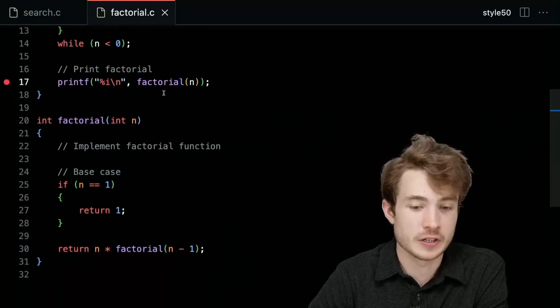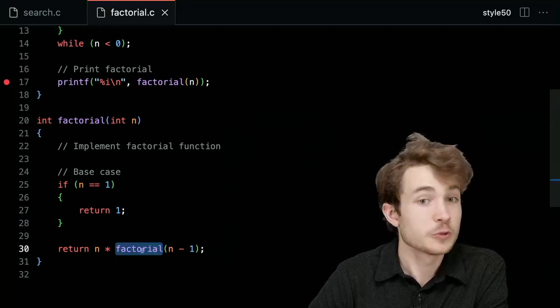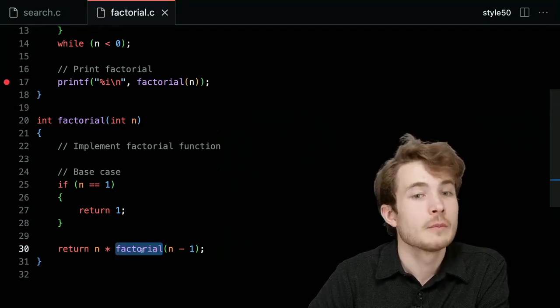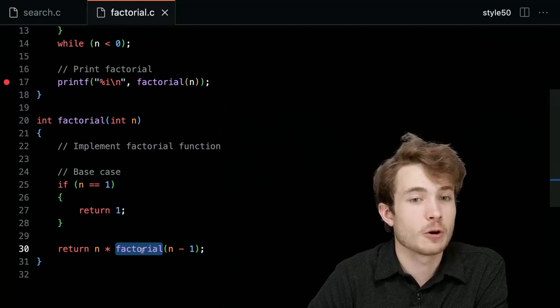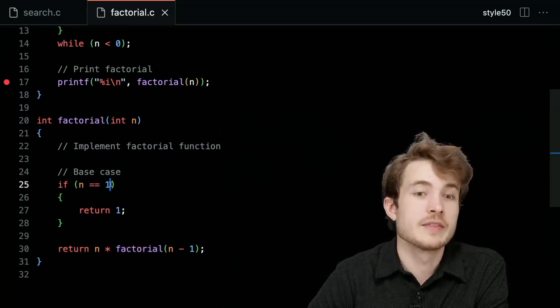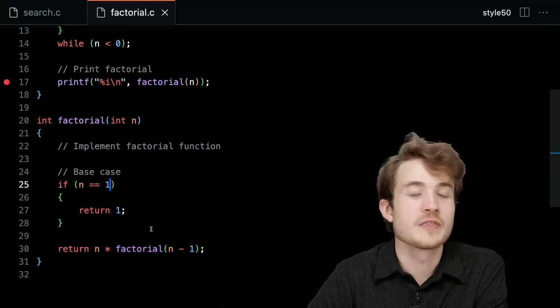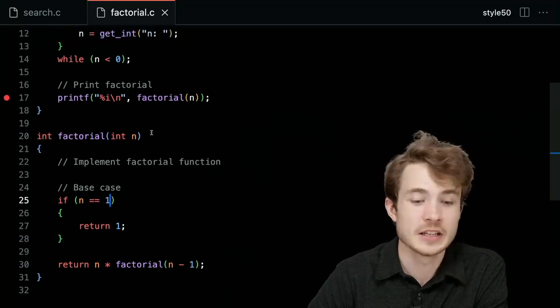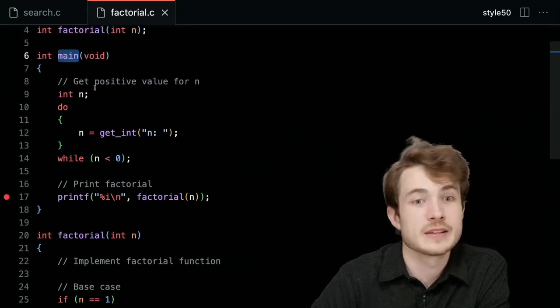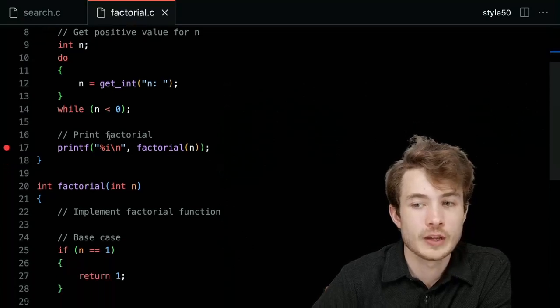So you could imagine here, I call factorial once. If I call factorial for 3, I then end up calling factorial 2 more times overall. But what I have to do first is resolve that very base case. Then I can resolve the 2 factorial. Then I can resolve the 3 factorial, until finally I go back up here and resolve main as a whole. I hope that helps a little bit.